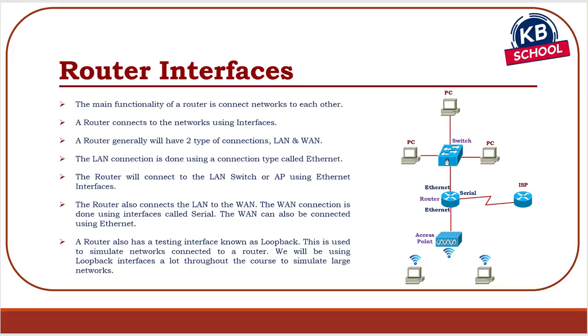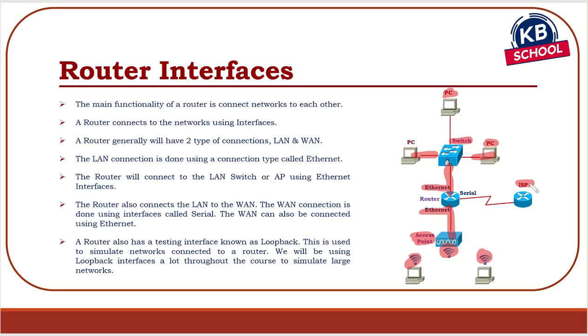So this is a typical example of a router connecting different networks in the same office to each other. So I have an Ethernet port over here which will go into the switch. Ethernet is the protocol that is used for the LAN segment, connecting to my access point, which connects me to the wireless PCs, or I connect to the switch on this side, which connects me to the wired PCs. The router has two Ethernet ports to connect what? These two LAN segments to each other.